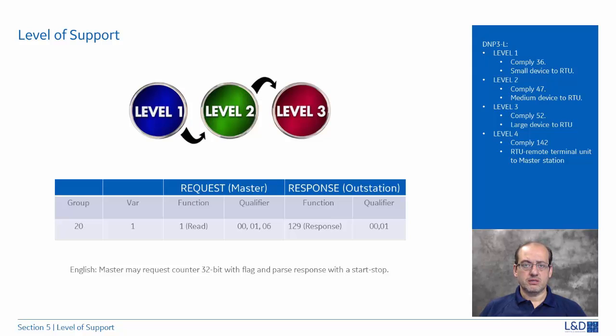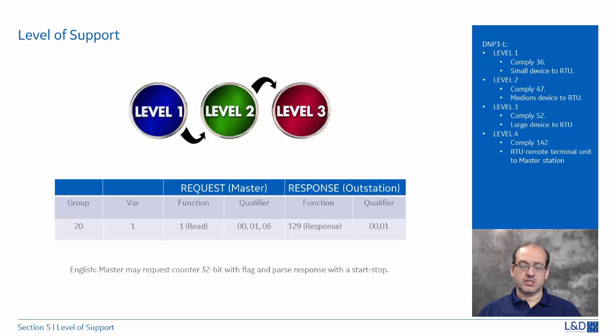So, for example, today there are 147 messages available, and they cover everything from the basic communication of just give me a status of a point with no time reference, to authentication that this is a trusted device, it can send and receive messages. And that's about 147 messages to comply with from the master. So the master has to process any message that's part of these 147 messages to be transmitted and received. And what you will find is that this is the maximum, or the level 4 as of today. There will probably be new levels introduced in the future, and the simplest level was a level 1 device, and in a level 1 device the support was only for 36 basic messages, right?